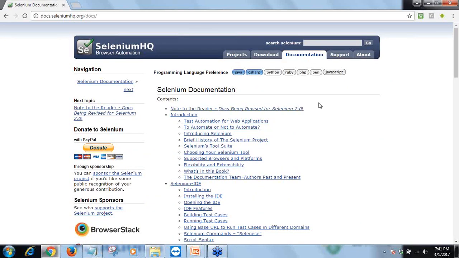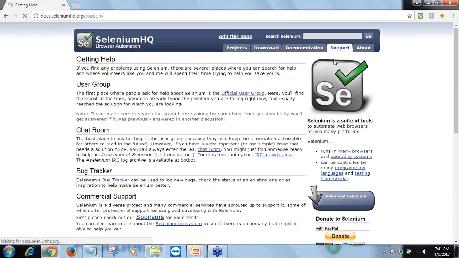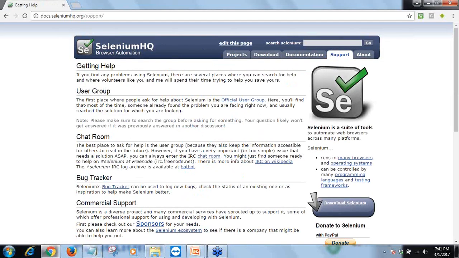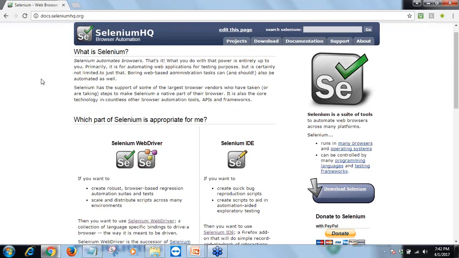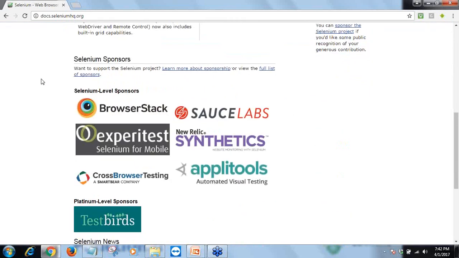You have the Documentation section, which talks about the different components and provides very good documentation, and you can choose in which programming language you want the examples to be available. It's an extremely well written document. You have the Support tab, which talks about where all you can get support on Selenium, and the About section talks about who has built Selenium, news and blog, getting involved, etc. So this is all about the Selenium web page.